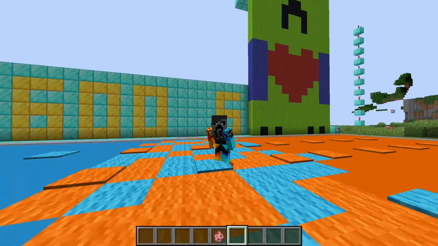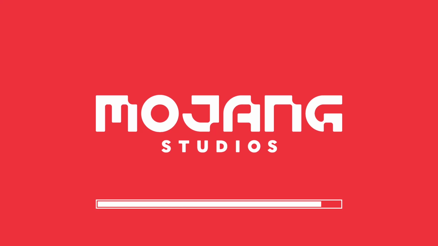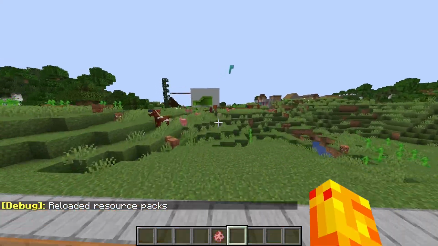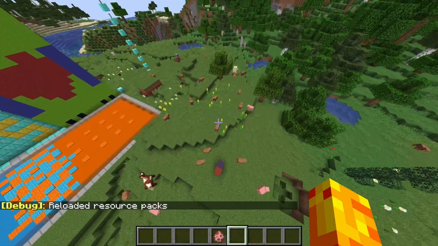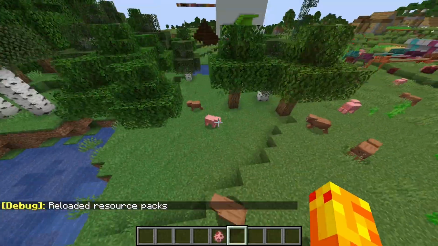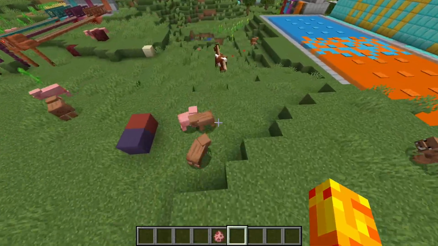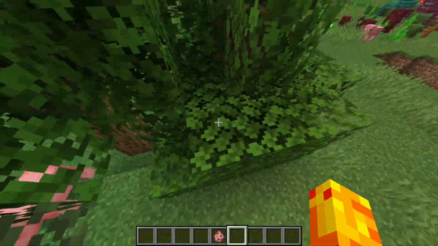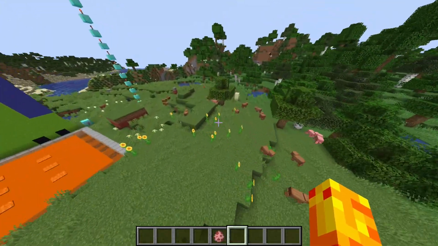Now that we are back in game, it's time to check out the pigs. First of all, we need to refresh again so the pigs get reset. And it's time to check if they turn out to be biome specific or not. Now I immediately see that there are only boars and pigs here, which is a good sign since boars are from the plains and pigs are from the forest, and this is specifically a forest and these are plains. That is a very good sign.